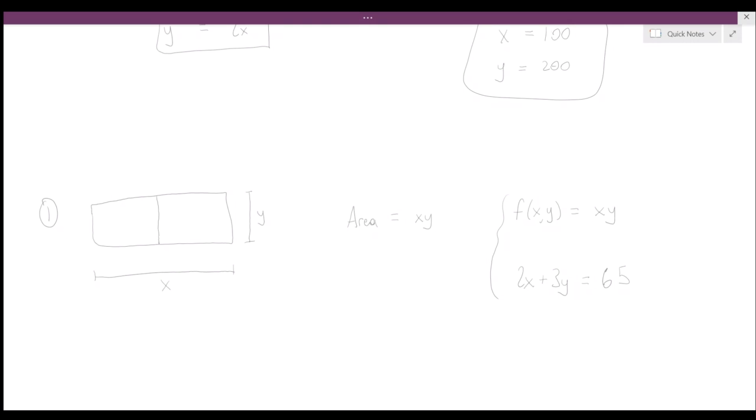But I think maybe since I will have some time to do some problems in part 6, I won't work through the rest of the problem. But here you can at least see how to read the problem and how to get your f and your constraint from it. All right, so any questions about that?